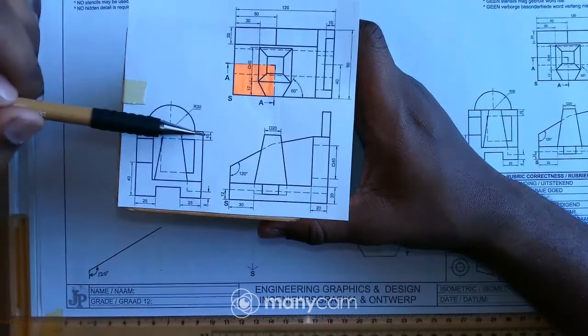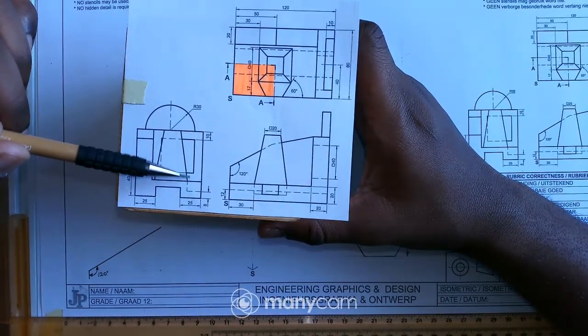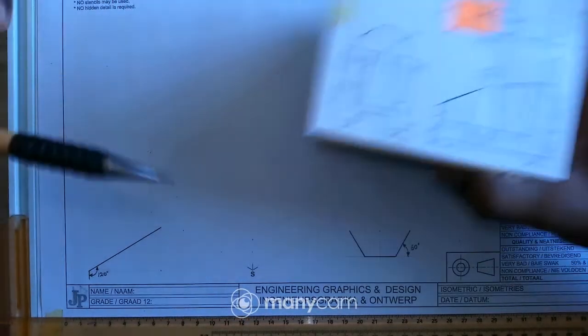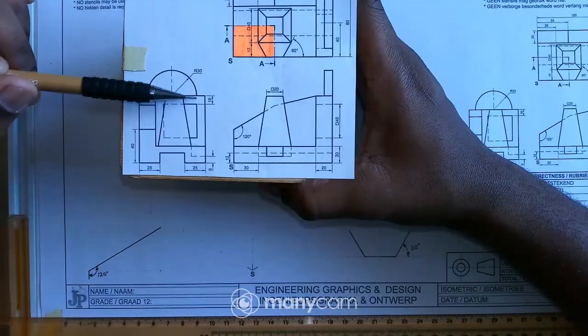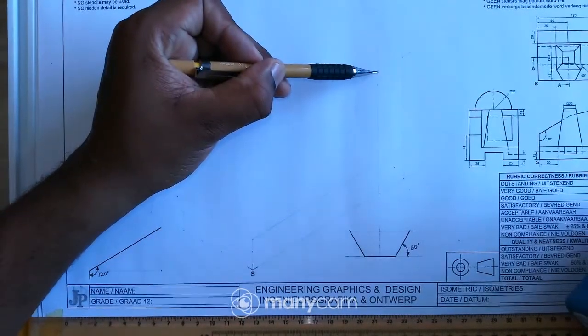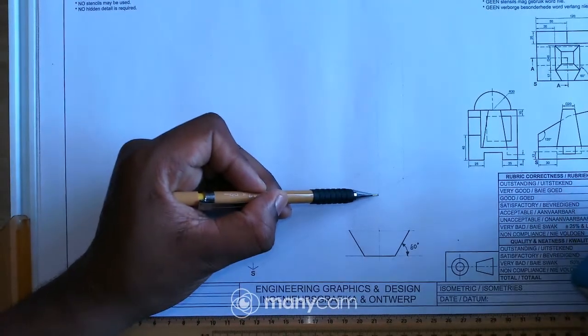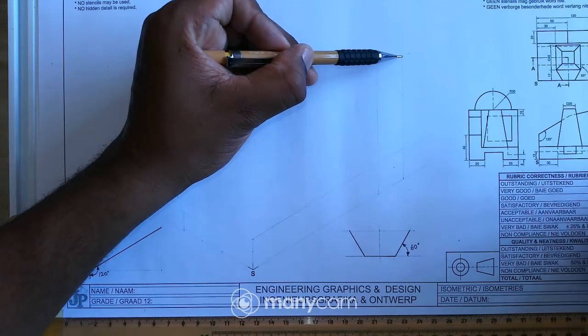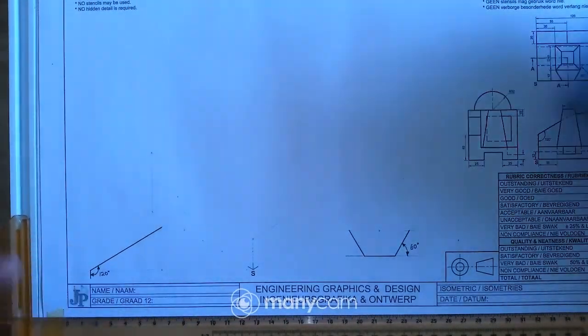So I added this 10 and the 10 here, which is 20, and I also added this 40, which is 60. So that means from here going up there it's 60, plus the 20 millimeters going down. That means the total height here it's 80.